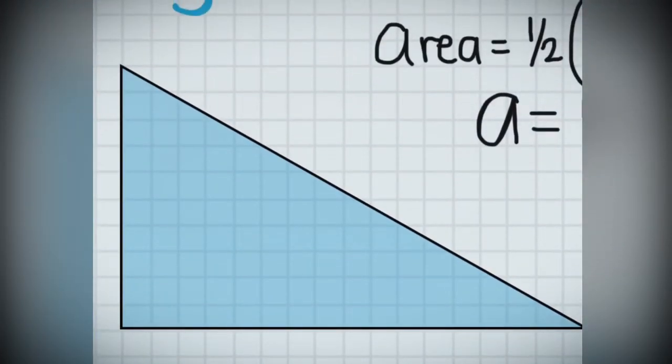Let's give it a try. Here is the triangle by itself. We're going to look at the base, counting the squares to make sure that we have identified what the base of the shape is. There are 17 units. Next, we're going to identify the height, but we have two measurements to look at.